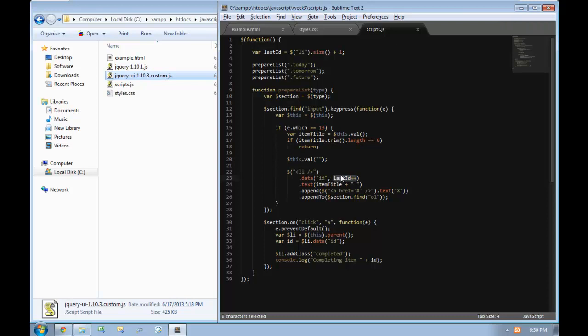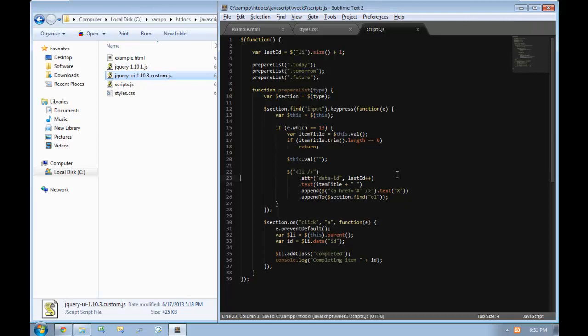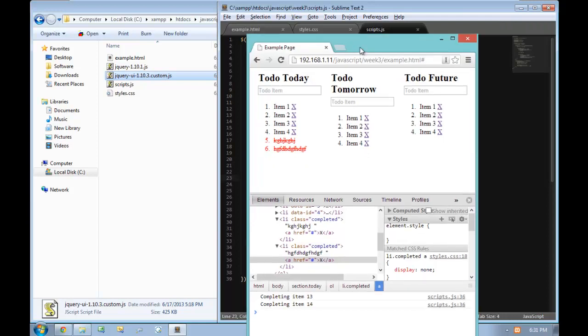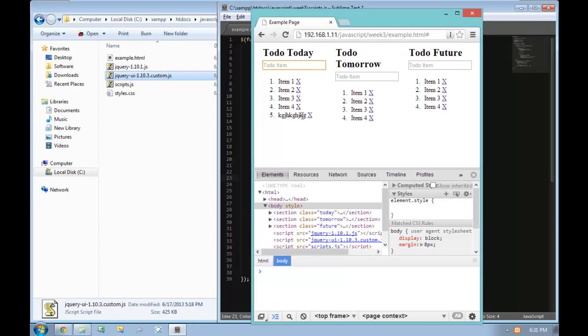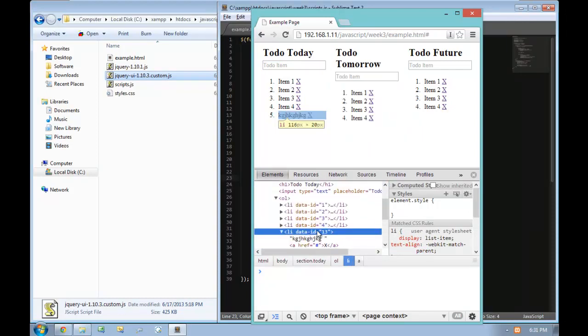If we really wanted to attach a data item using the DOM instead of the internal jQuery data repository, or whatever it's called, we could use .attr instead of .data. And I would say attr data-id is lastID plus plus. The difference is that attr will actually set an attribute on this element, which we can see an example of right here, where it was indeed added to the DOM.